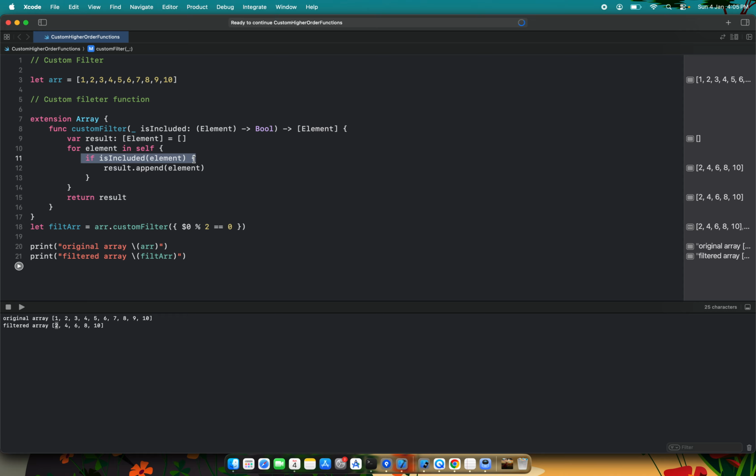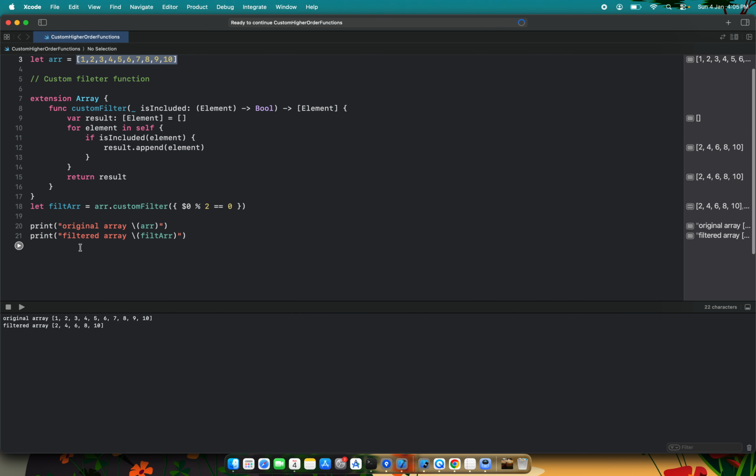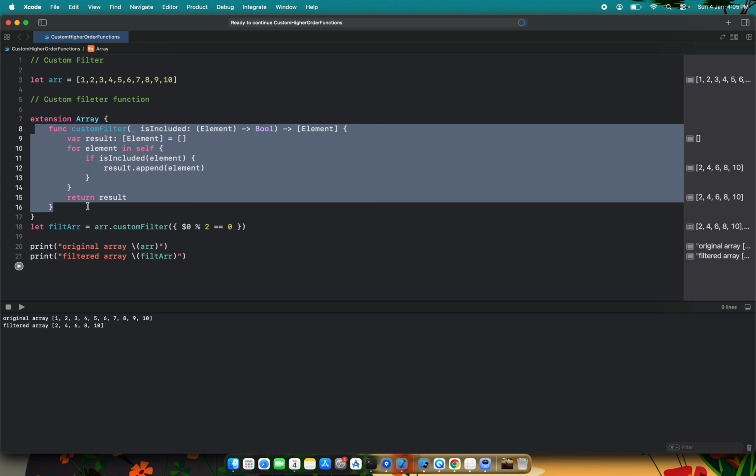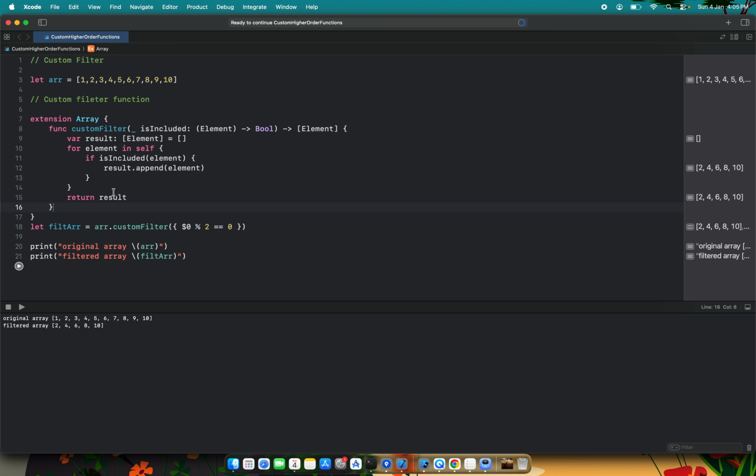Now we are having a true. So in the true case we are appending the element in the result. So that's why we are having a 4, and this will continue. Yeah, that's all. This is how the custom filter works, means we can say in the background Swift's filter operates like this. Yeah, thank you.